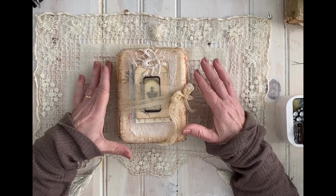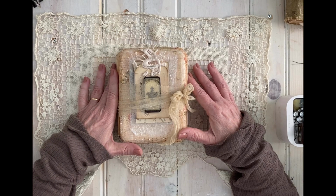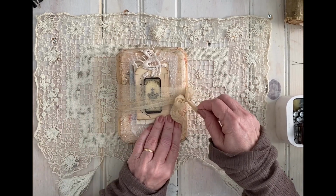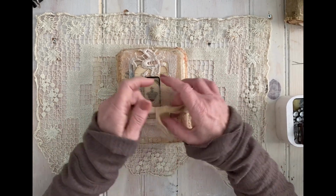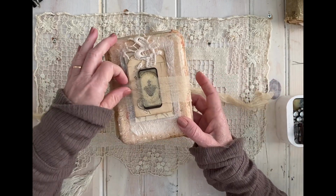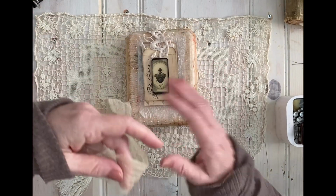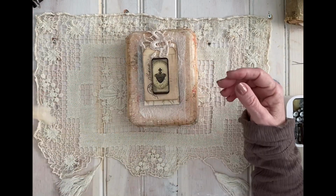It took me a long time to figure out exactly how I wanted to present this, but I finally ended up with this, and I am going to untie this very, very delicate bow. It is delicate. In fact, I think I would include another tie with this just in case this one were to ever rip, but it's lovely, lovely silk.